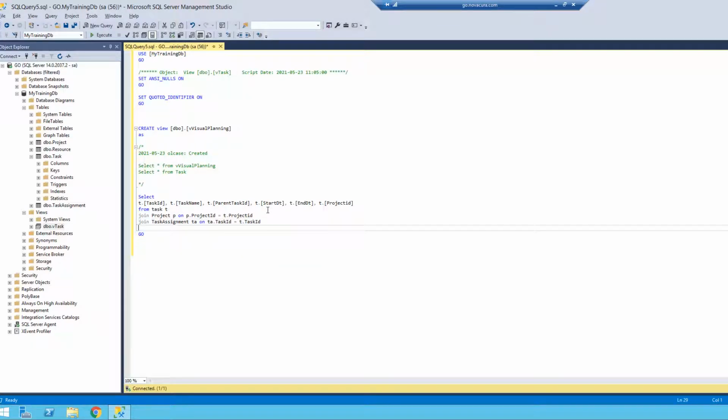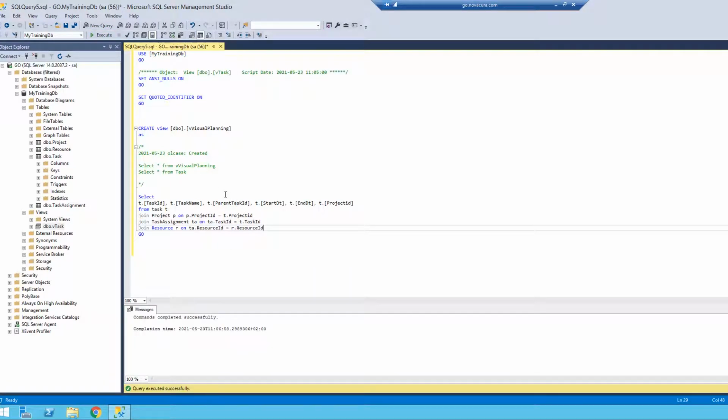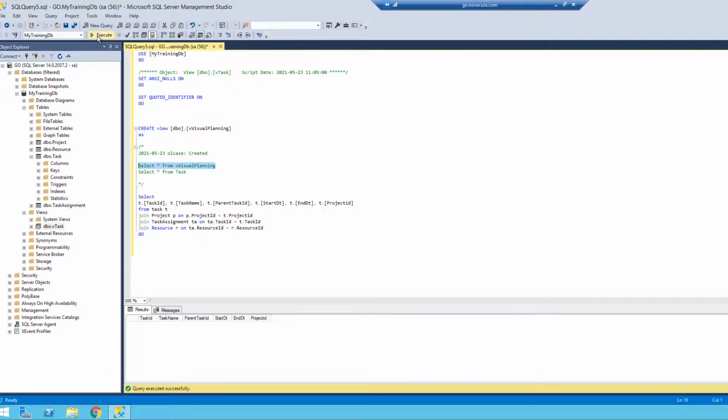And then I also want to bring in the resources. So join resource R on ta dot resource ID equals R resource ID. So I can execute this now. So I have access to my view, and I can select from it.